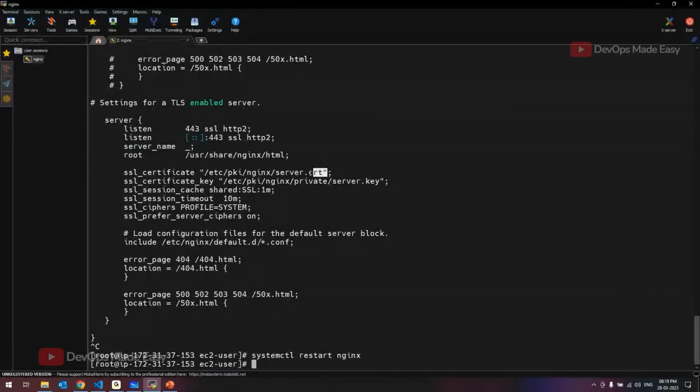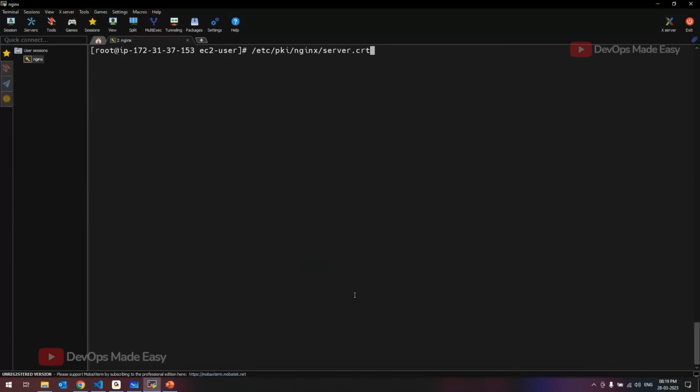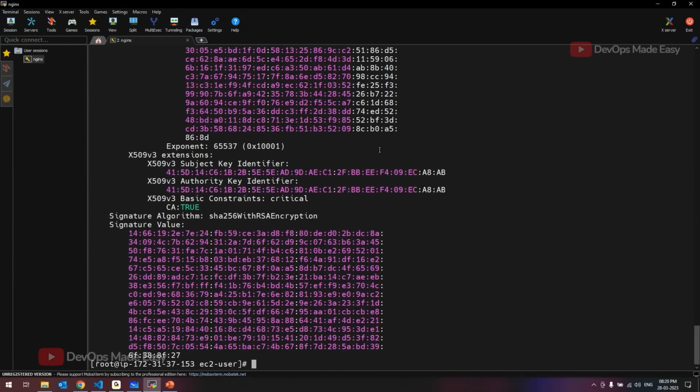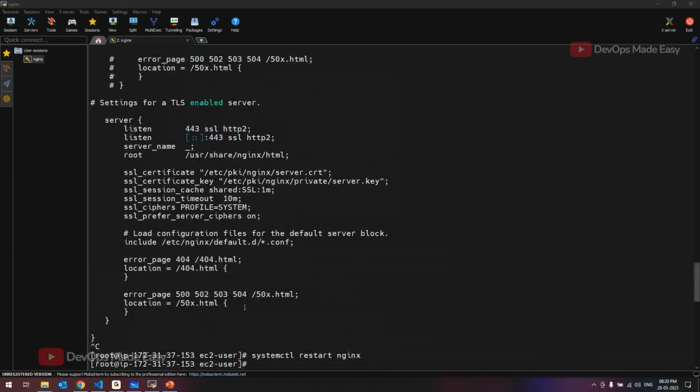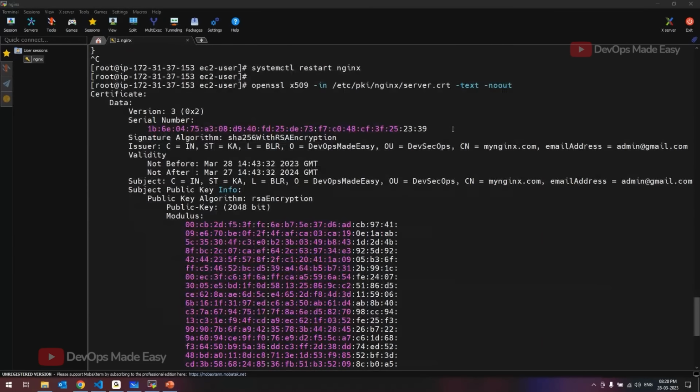The place where we have the certificate in this server. So this is the place where we have the certificate. Now I can decode the certificate using OpenSSL. So openssl, and then this is x509 certificate. The input is the location of the certificate, -text -noout, which is just to avoid displaying the public key. If you see, I just decoded the certificate using OpenSSL.